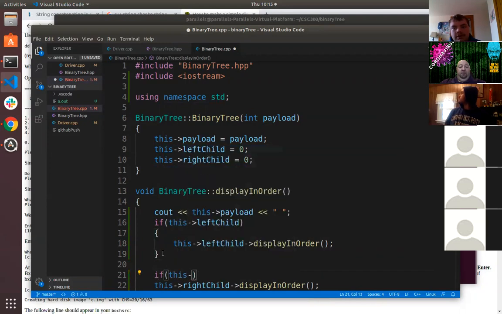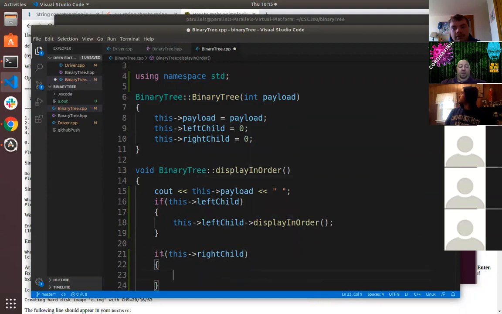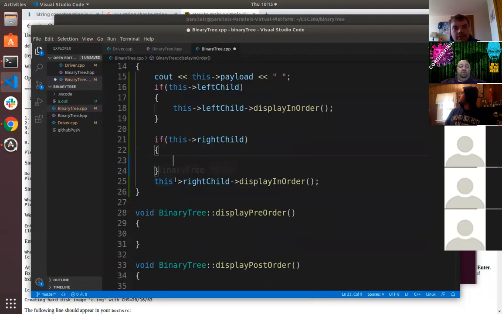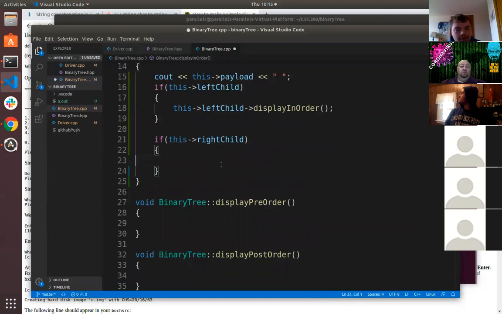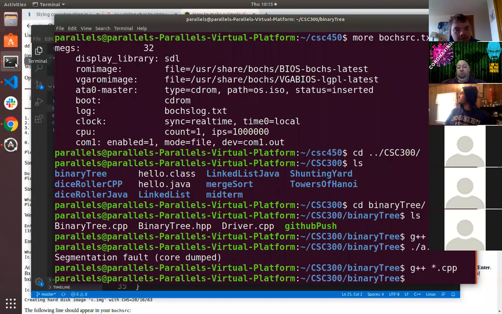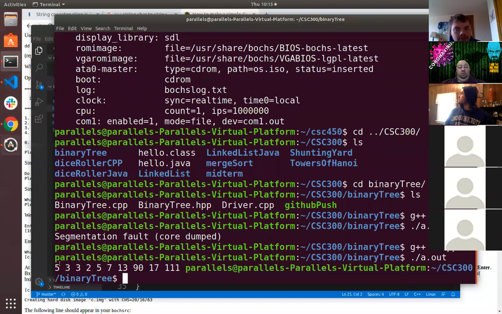If this right child, display in order. So there's our values being displayed in order.